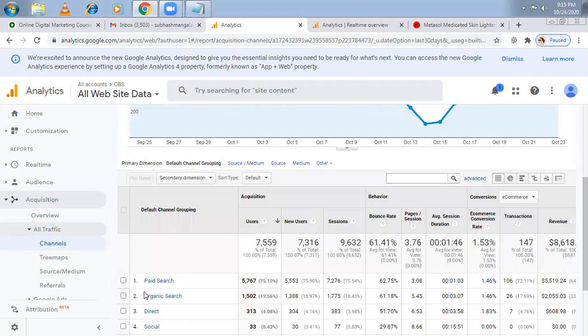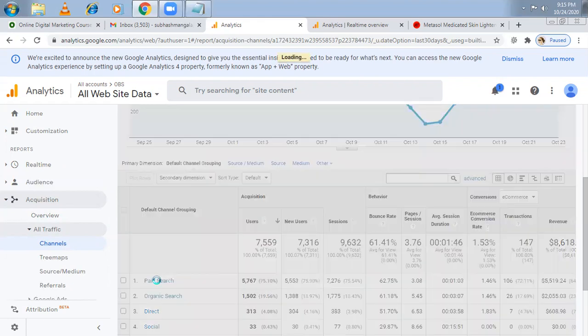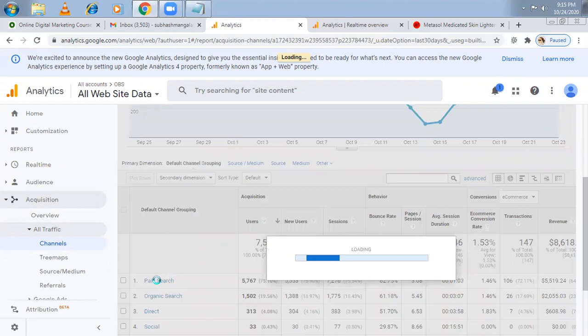Again, if you click on organic search, or paid search, and go deep, it will tell you which campaign is working. If you're creating multiple campaigns, it also tells you which campaign gave you more money. Because I've already linked my Google Analytics to my Google AdWords account, the information will be passed here.